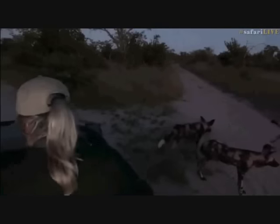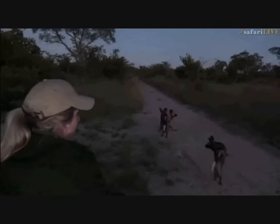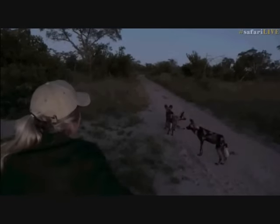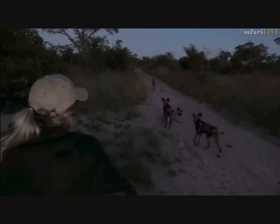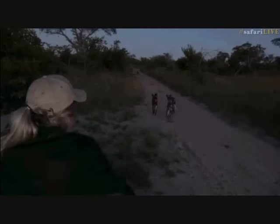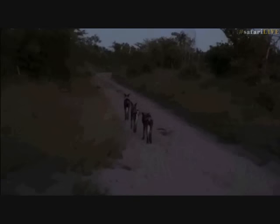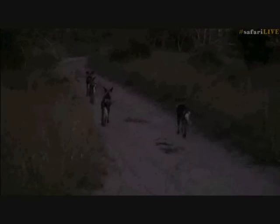Look at this. Hello. Me and my wild dogs, my wild dog pack, my homies, right here. Not many people get to say this. Doggies, I wish you good luck on all your adventure. There goes Limpy Lou, the wild dog, off on a run now. They're running away. There they go. They go down the road. Somebody's obviously been chatting to them, saying, hey, there's impala up this way. Well, maybe they understood me.